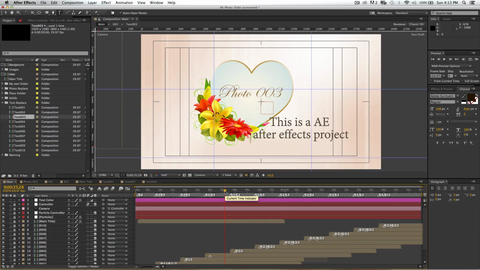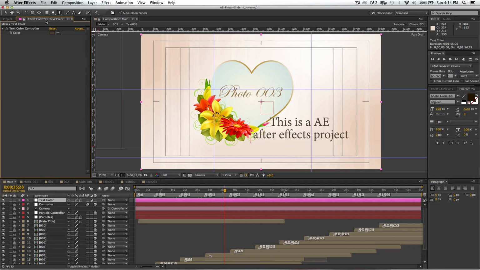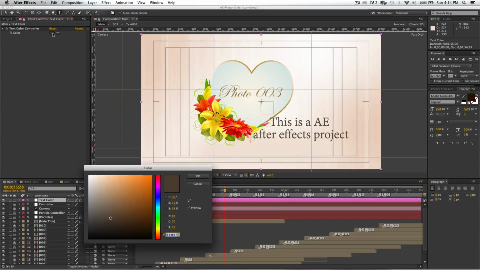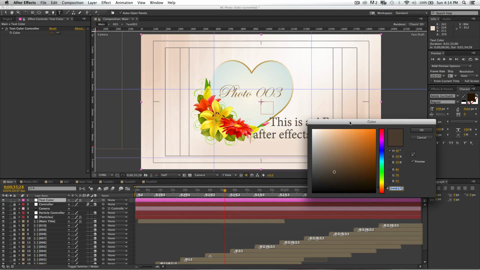So the way to change the text color, make sure it's the main, if we click the layer on the top, it says text color, and make sure it's selected, and go back to my effect controls. So here we got the color changer. The way to change is just click the color palette, and then you can choose any color you like.